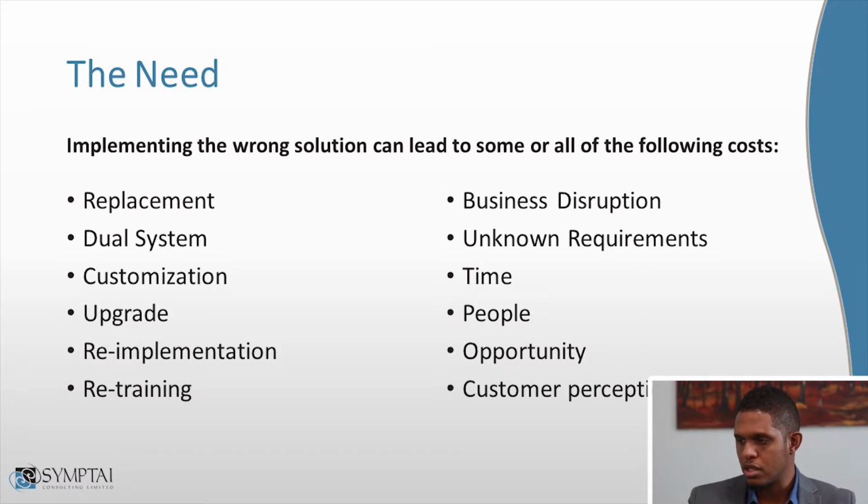And of course, some of the very obvious things are your loss of time, loss in opportunity. Customer perception comes into play when you may have implemented a new system that then impacts your customer directly because of the experience that they may have on the other end. And even from a standpoint of how they interact with your employees, and your employees not being able to meet their needs as the system does not give them everything that they need in order to satisfy the customer.